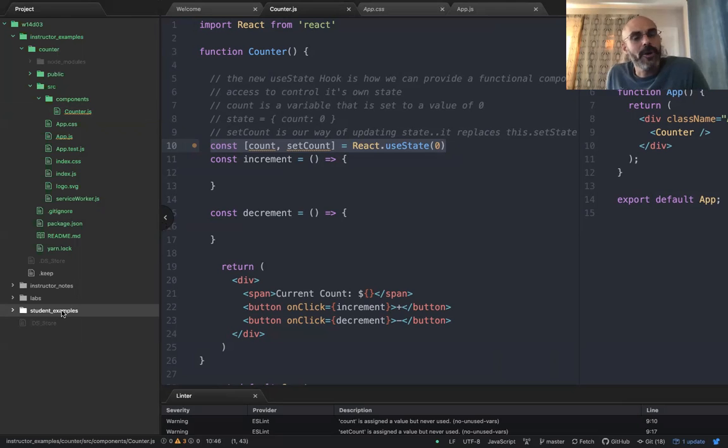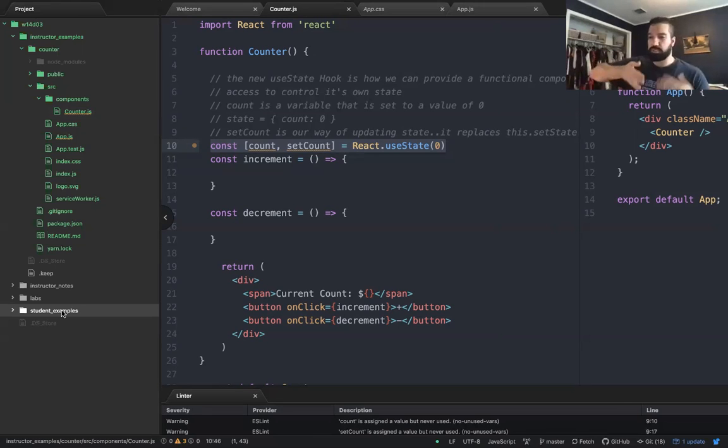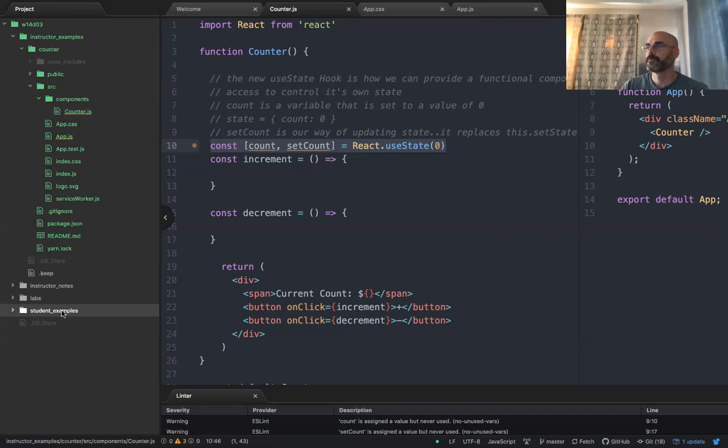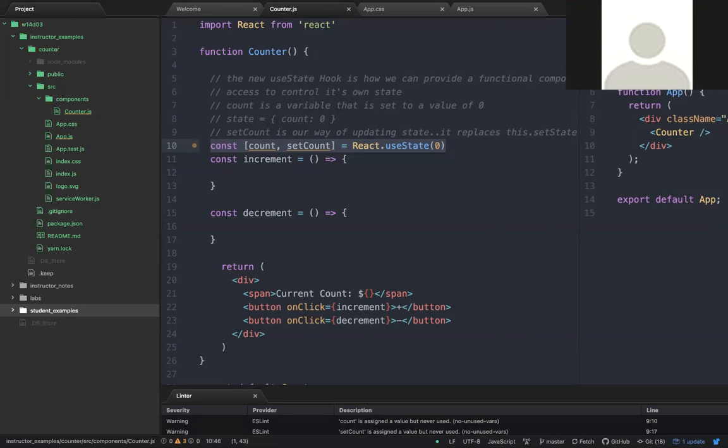Maybe instead of being in student examples, go into another folder on your machine just to try to spin up a create React app. I left student examples and I tried doing it in the main directory too, and it's the same error. Okay, I don't know. I had to run a quick npm install to get mine to work.